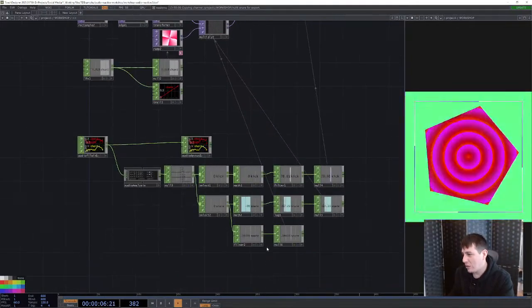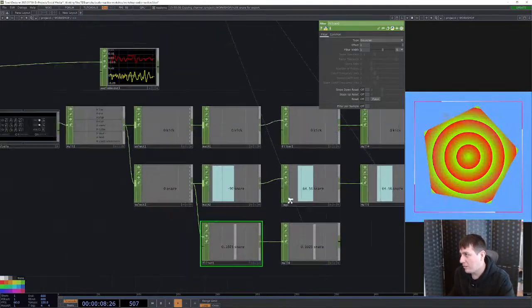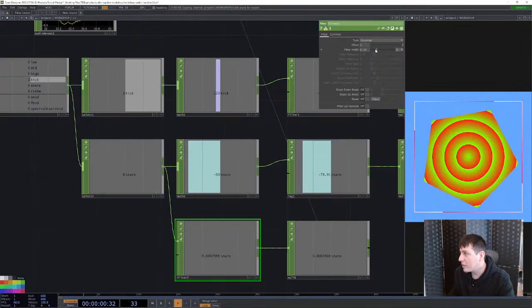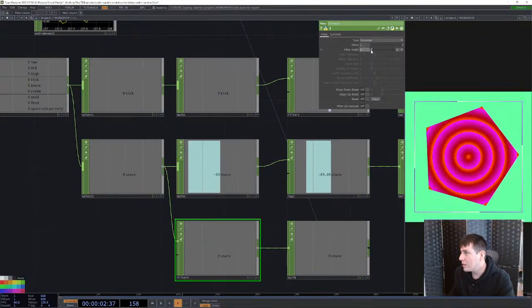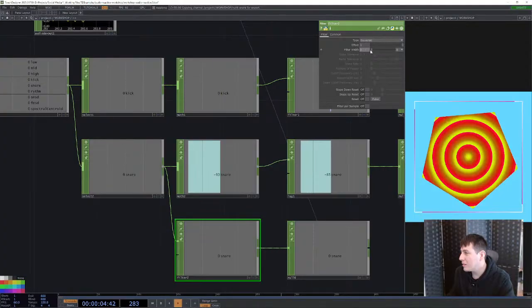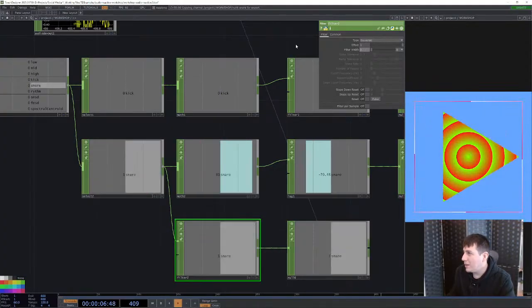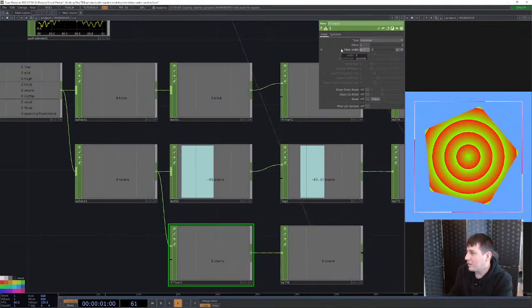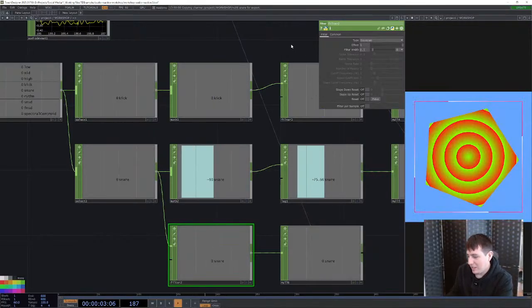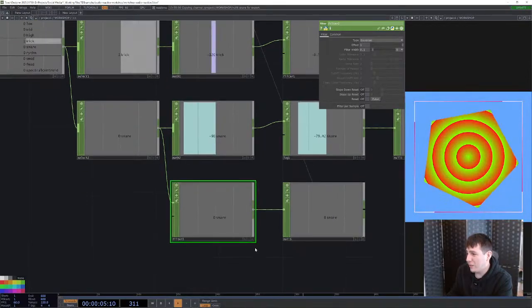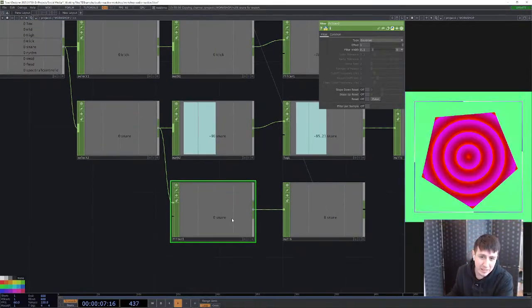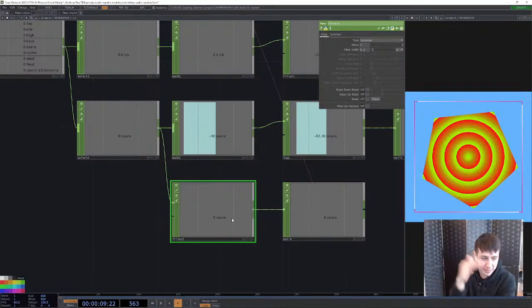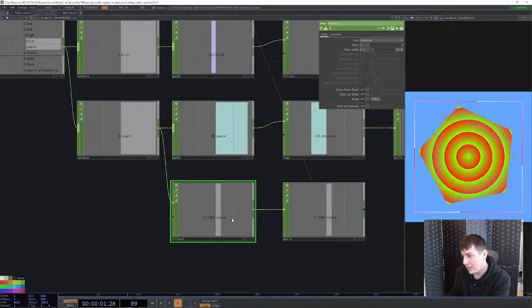I think the filter is way too big, so I'm going to decrease the filter width again. Yeah, so this isn't really effective. Maybe something else I could do is instead of filter, I can use lag. So I can control the amount of time it takes for it to go back to being the pentagon.